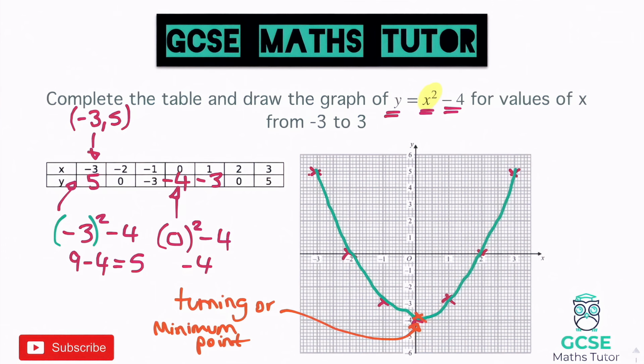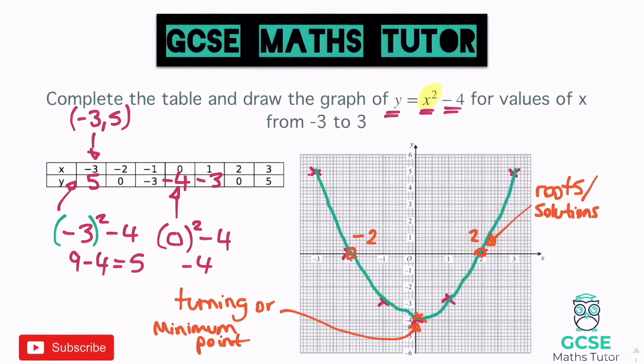And there's also 2 other points here, which is where it crosses the x-axis. So we've got these 2 points there, which is negative 2 and 2. Let's just write that in there, minus 2 and 2. And these have a special name as well. They've got 2 names again. They can be called the roots. Or they can be called the solutions. Roots or solutions.